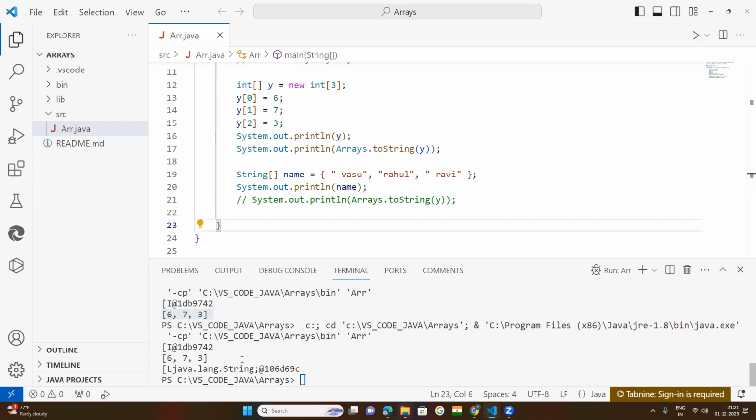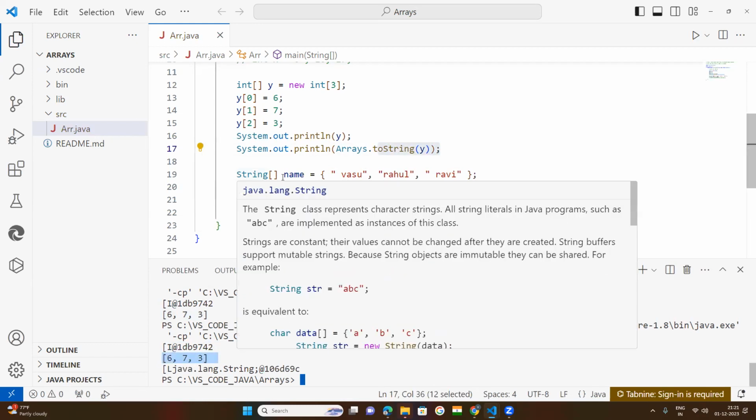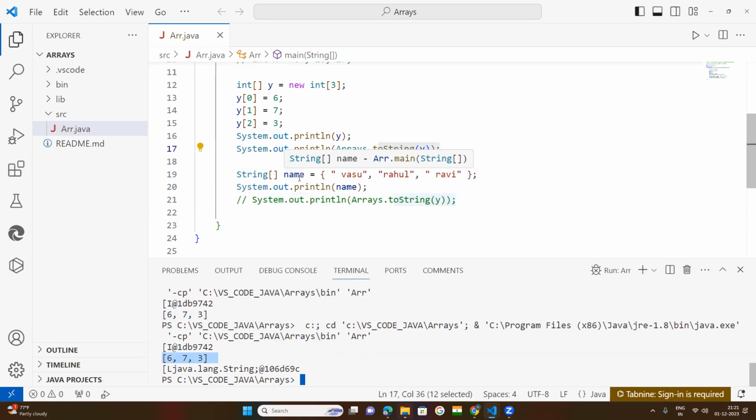So for the integers, this type of characters we have seen. After that, I have used the Arrays class's toString method for the conversion of these string characters into a list of our array list. After that, once I declared the string, I declared one more array.